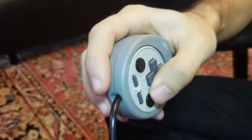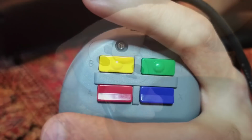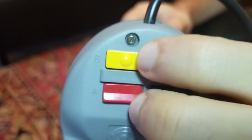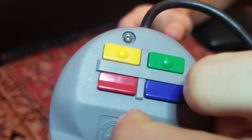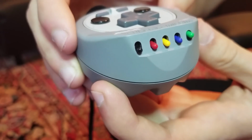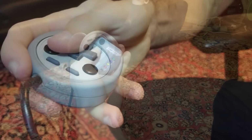Now, this thing is notable for making me feel like a very cool guy when holding it. The unique rotating clock face design allows for an experience tailored to the player's comfort and preference. The 4 face buttons are allocated to the back and rest below your pointer and middle finger independently, which is nice because you're not going to be dedicating all your inputs to just one finger. They may be uniform in size, but each button is given a distinct texture and can easily be distinguished by touch alone. These auto-fire switches, while admittedly completely useless, look pretty bitchin', and it feels great just to hold this thing in your hand, like you're grasping a space pebble. A very sexy space pebble.